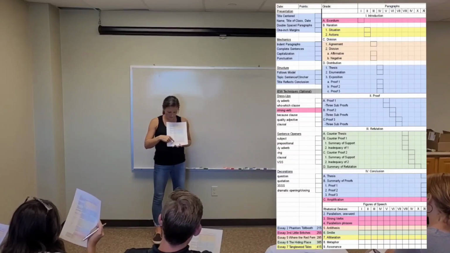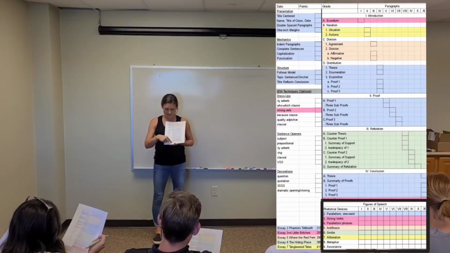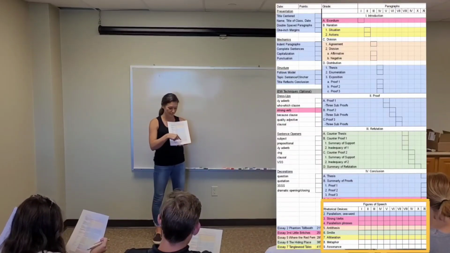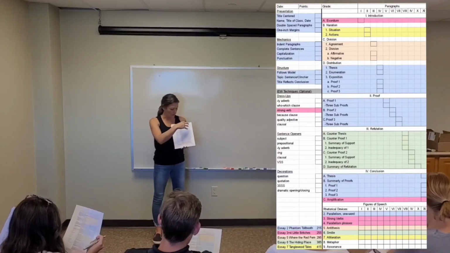At the very bottom are all of the rhetorical devices that they're adding. For each essay, except for Essay 1, for 2 through 9, they add a new rhetorical device in their essay. So I have them all listed here. Ignore the left column for just a minute. This has everything for the entire curriculum.